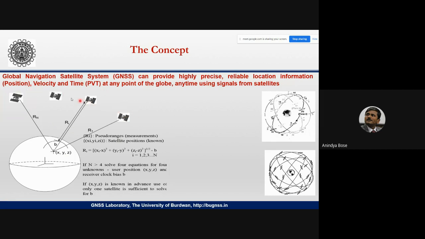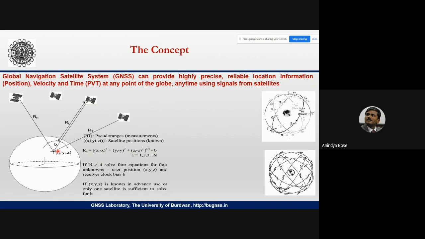If we could take signals from this one, we could create 3 equations: r1 equal to the square root of (x1 minus x) whole square, etc., r2 equal to the square root of (x2 minus x) whole square, r3 equal to the square root of (x3 minus x) whole square, etc. But the problem comes on the left hand side, where we have a measurement, right? If I want to solve these equations, I have unknowns x, y, and z, and on the left hand side we have a measurement. We have measured the distance between the satellite and my antenna by some means. I'll come to that.